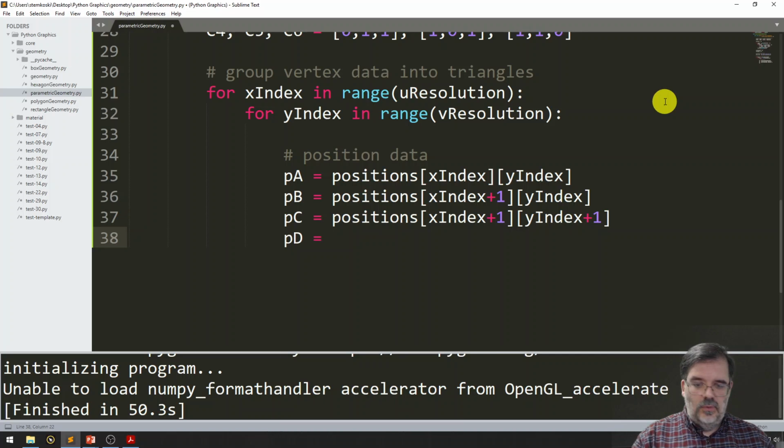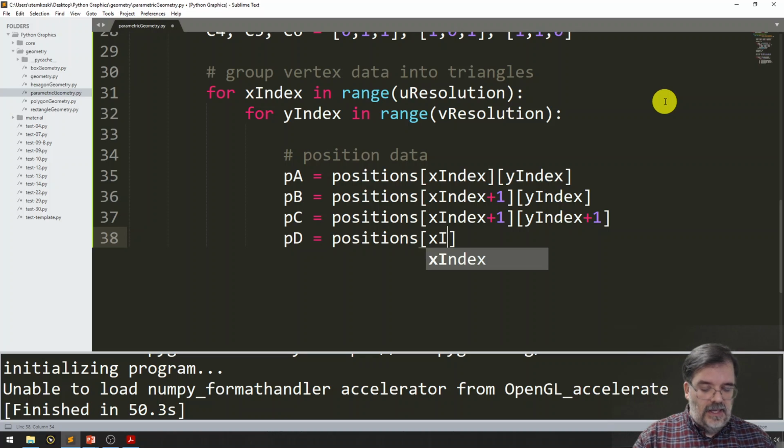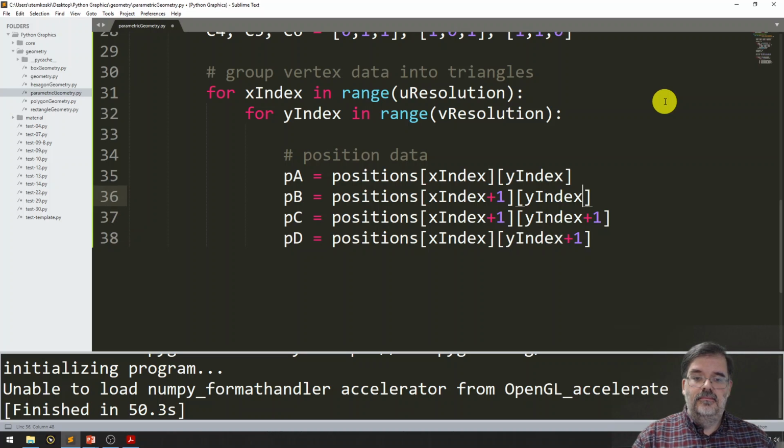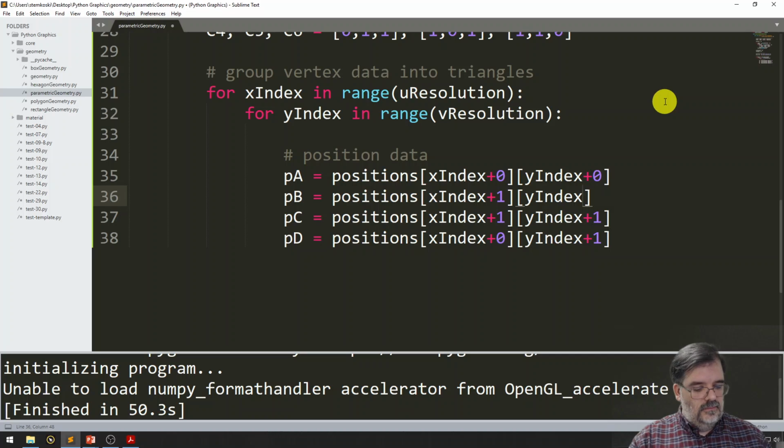Finally, point D will be positions, the last point is directly above our base point. So that'll be x index and y index +1. If you want these to really line up nicely, I guess you could do +0. And I can easily see that we have all the different combinations that we need here.